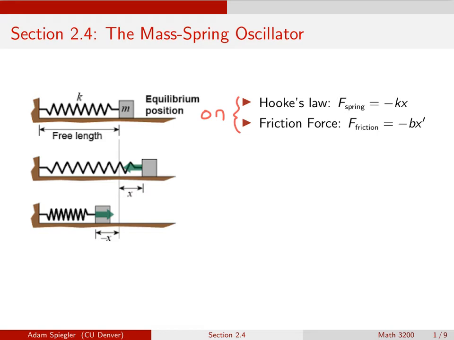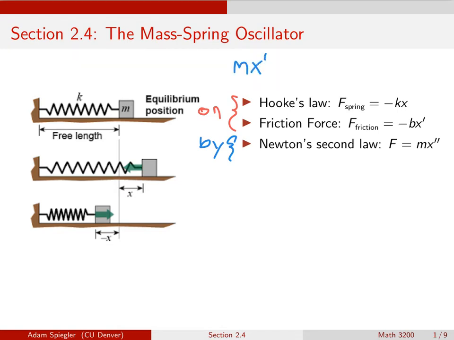Then there is the force that is created due to the motion of the mass, which we get from Newton's second law. Newton's second law says that the force generated by this mass is equal to the mass times x double prime, its acceleration. So we've got this being exerted by the mass. At the end of the day, we need to have these forces balance out. So the force being exerted by the mass should equal the force being exerted on it. That would be the minus b x prime from the friction, minus the k x from the spring, and that's what's called Hooke's law.